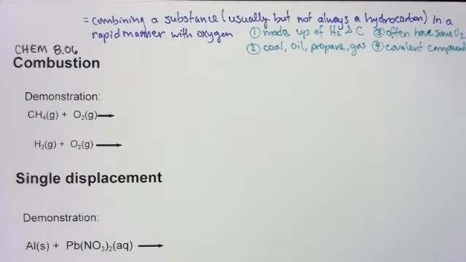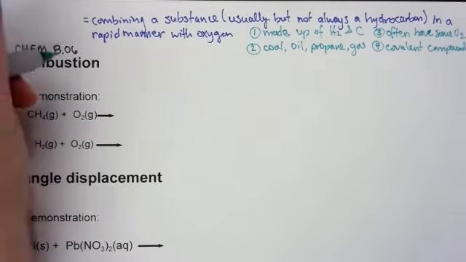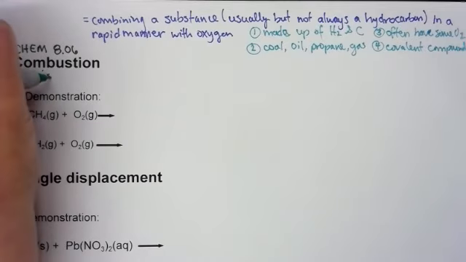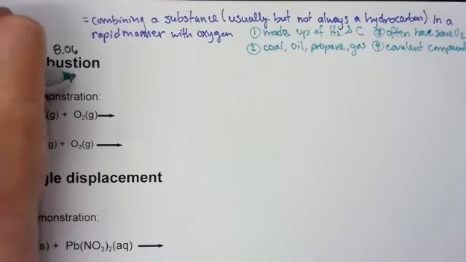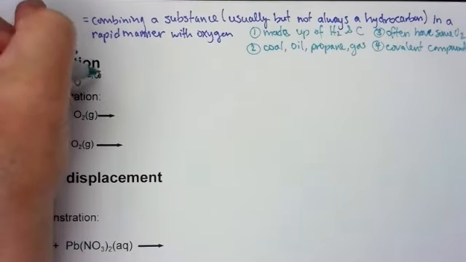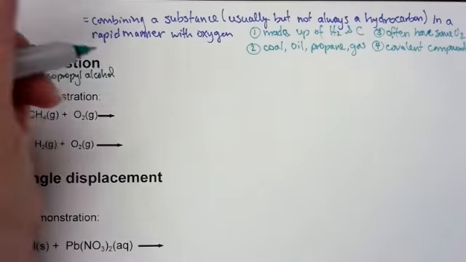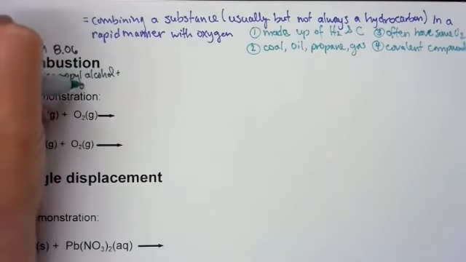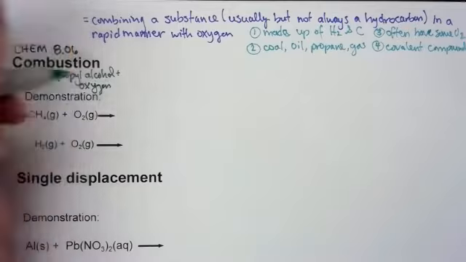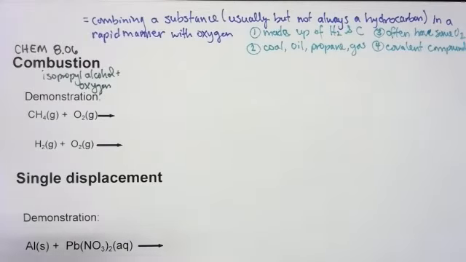For our demonstration today, we reacted isopropyl alcohol. When we combusted it, we combined the isopropyl alcohol with oxygen. If you haven't seen this in class, if you're watching this at home, pause the video and go watch the link that I provided that has the combustion of isopropyl alcohol. Go ahead and do that now if you haven't already.